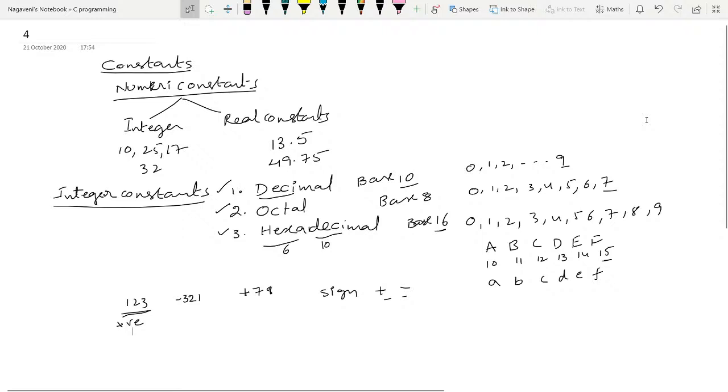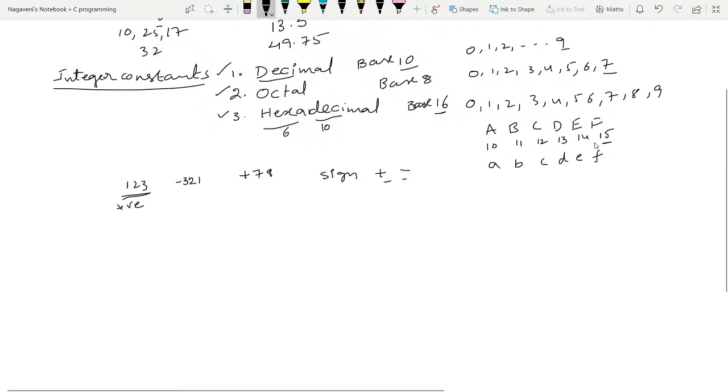Suppose I want to specify 15 750 with a space, it is an invalid representation. You can understand that it is 15,750, but a space should not be there. And usually we have a habit of writing, suppose, 20,000 with commas. It is a decimal number only, base 10, but here you should not use commas to separate ones, tens, hundreds. We have a habit of specifying that, but these are not allowed, so this is also invalid.